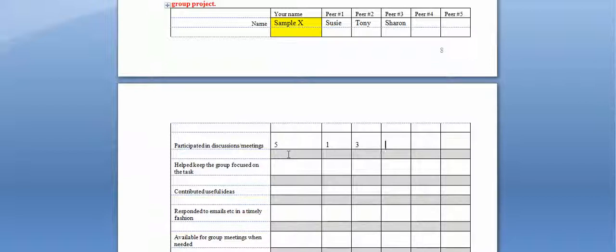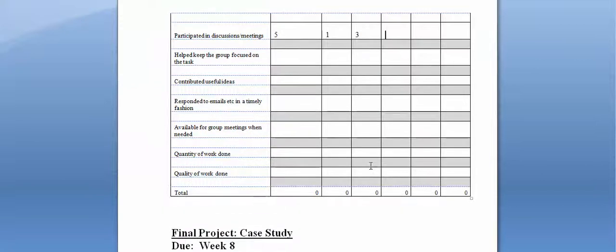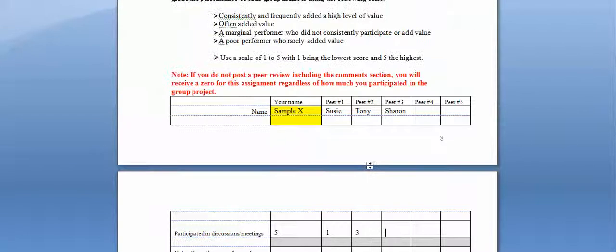They may have rubbed you the wrong way, but the reality is if they were active and participated in discussions, if they helped keep the group focused, if they contributed useful ideas, etc., and you'll go down this entire list, please be fair, because this does contribute to 5% of a person's grade. I will be watching. If I see something that seems very out of line, I'll reach out to you to ask why you rated a person that particular way. But in general, I just want to make sure folks know this should be an objective assessment and not a subjective assessment based on personalities.